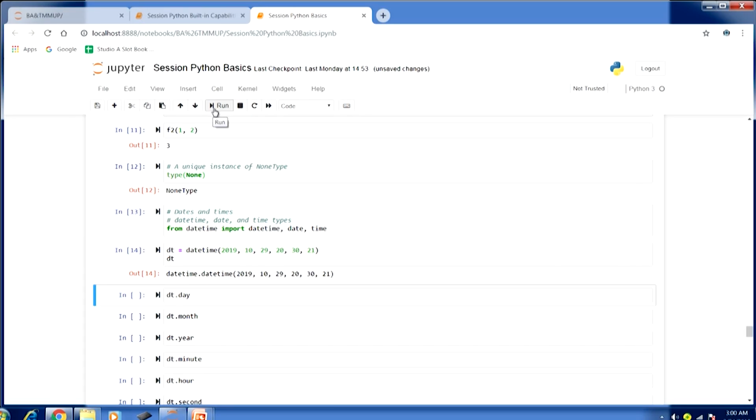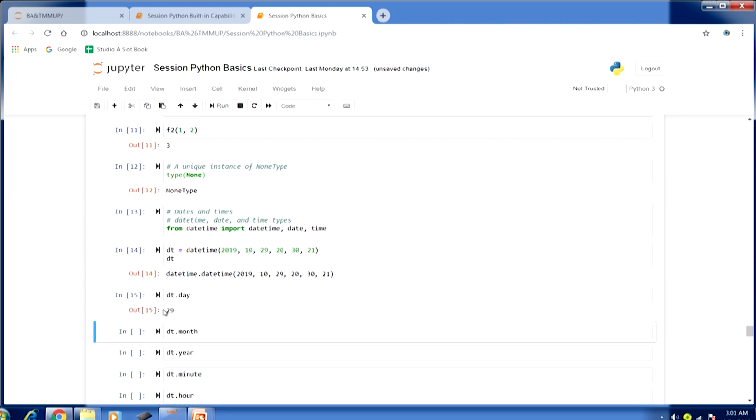If I want to access one of these details, you can see the dt datetime object that I have just created. I can call these methods here. dt.day accesses the day information. If I run this, you can see 29. So the date is the 29th here. If I want to find out the month, I will have to type dt.month. The month attribute will give me the details.